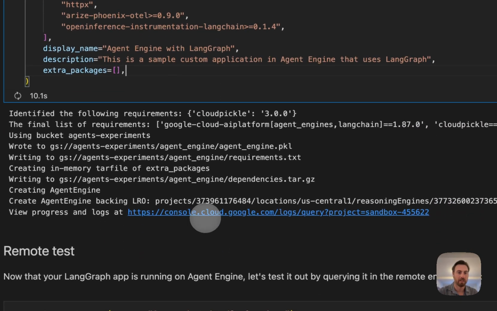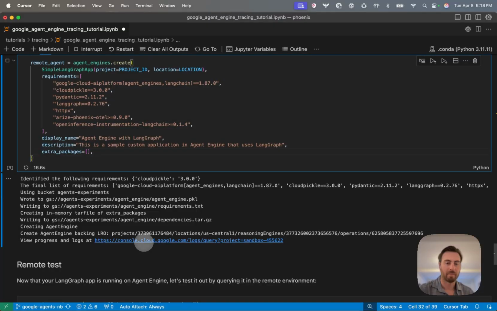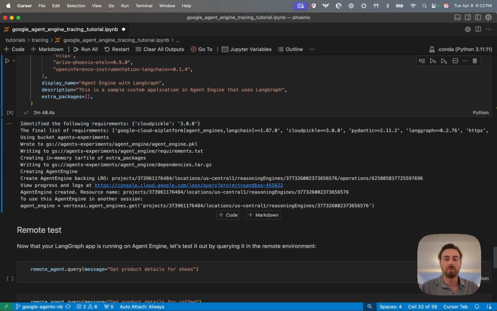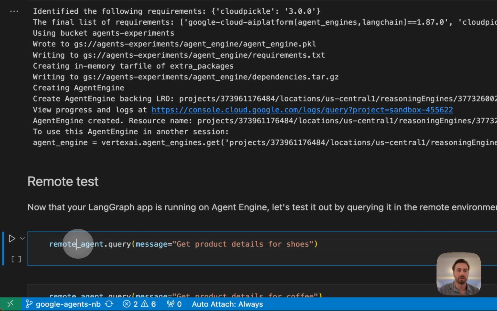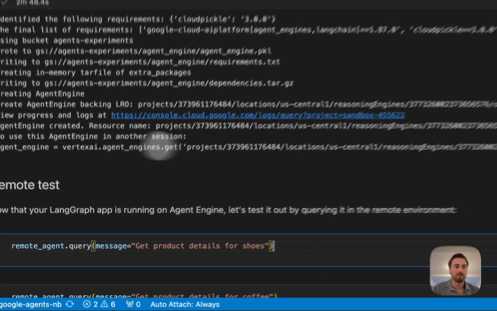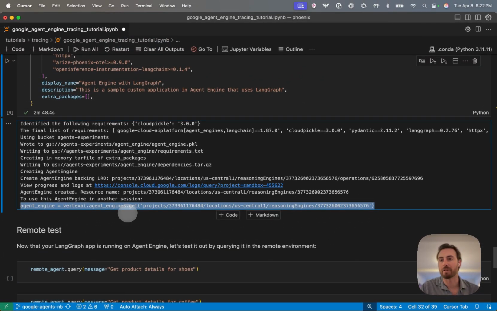Now, if you go through to this URL here, you'll see that actually happening live as it goes and sets up your agent engine. This takes a minute or two, so I'm going to skip ahead until we see the end. So now once your service finishes deploying, you can either access it again directly from here using the same syntax as before, this time just calling your remote agent. Otherwise, you can also access it publicly now because your agent's hosted. It's available to access throughout the internet from other services that you might have. So now you have a publicly deployed agent just like that, just as easy as it goes.